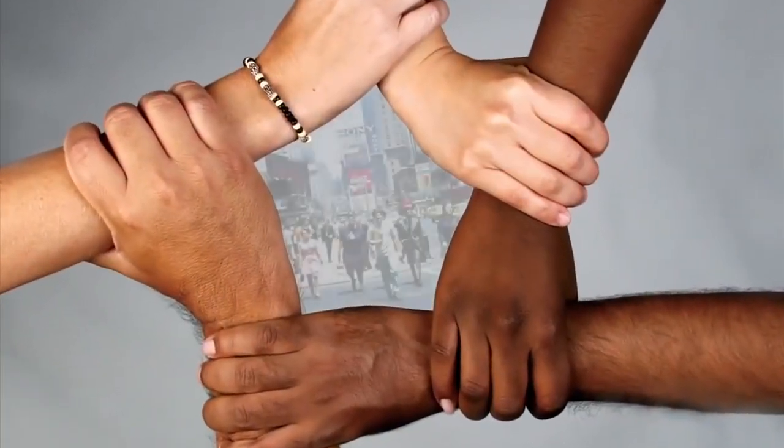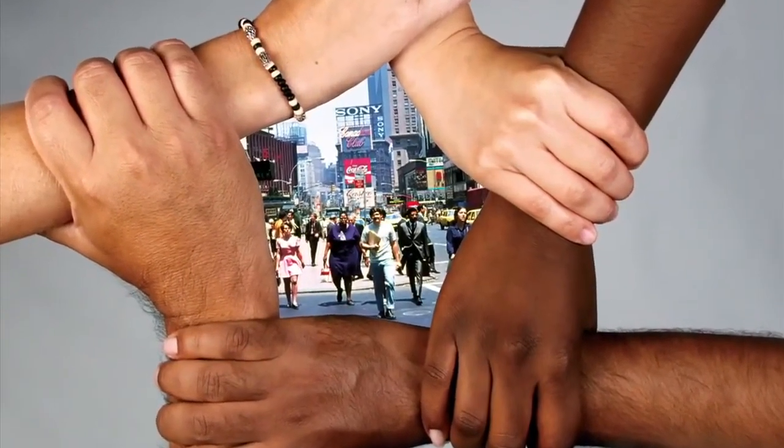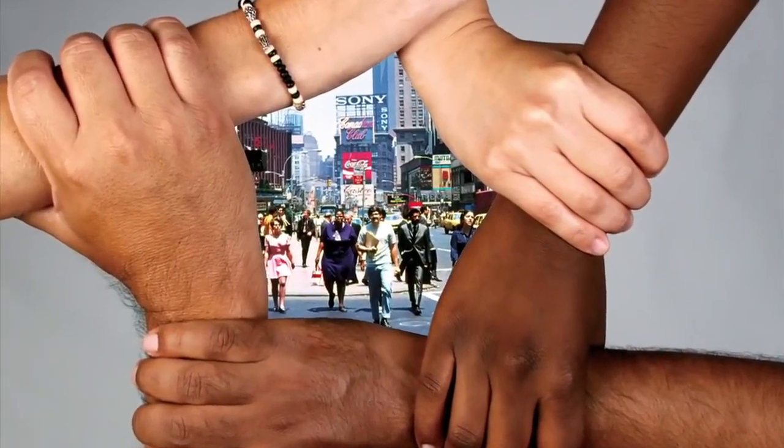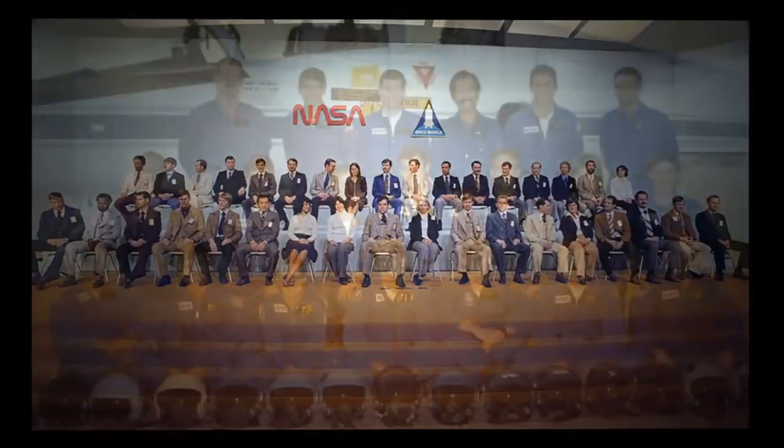Barriers of race and gender were falling everywhere, and America's corps of shuttle astronauts would become more reflective of the nation it served. There's been a lot that the shuttle era has done to bring spaceflight into the domain of the average person. We know it's not just crew-cut white test pilots anymore. It's essentially the United Nations that flies on the space shuttles. It's people of every description that look very much like the rest of us.